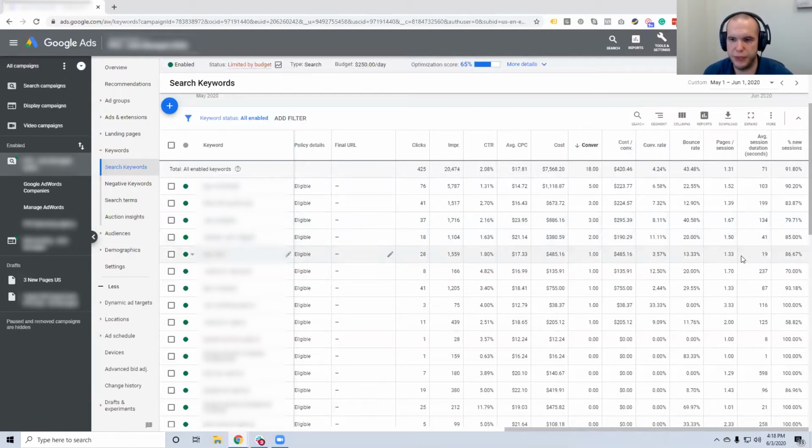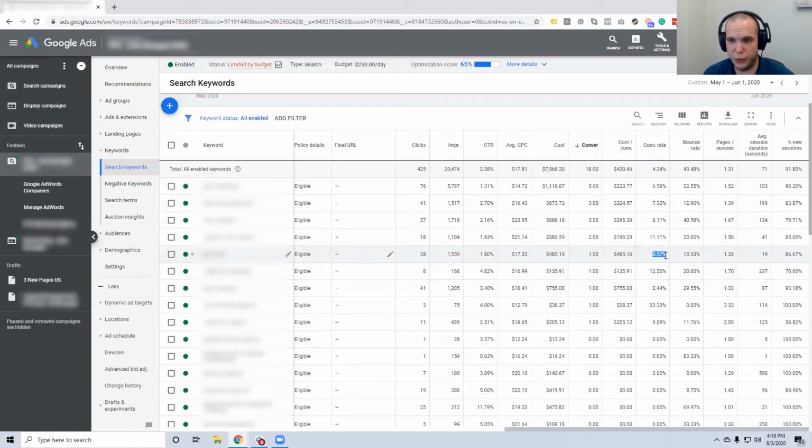So for example, I'll take this one here. I can't give you the keyword because it is a relevant keyword for ours, but it's a very broad keyword, a more general type of keyword. It has to do with PPC and ads and just the whole ecosystem. And it's very broad. Because of that, we can see that we have a conversion. It's on the higher end of cost per conversion, 485. It's one of our highest. We do have higher, but it's the second highest one on this page.